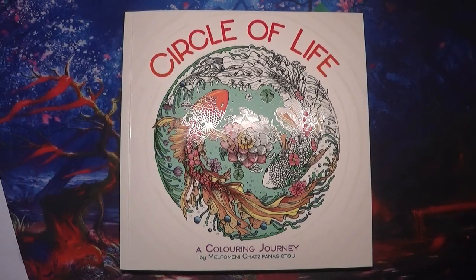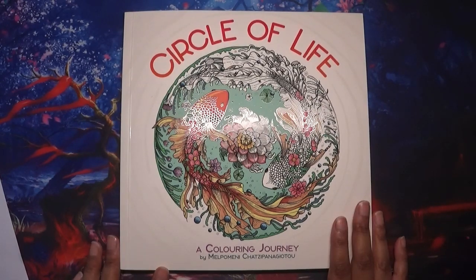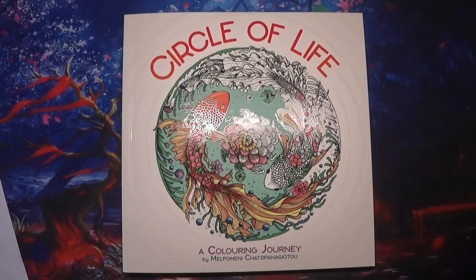Hi everyone, welcome back to Coloring with Kate. Thank you for joining me today. Welcome to the Scavenger Hunt Tag, which is round four of the summer edition. I was tagged by the lovely Lily from Art Journey UK. The original tag was created by Danny Buttons, so thank you to Danny for creating it and to Lily for tagging me. There are 10 things to find and then a bonus item.